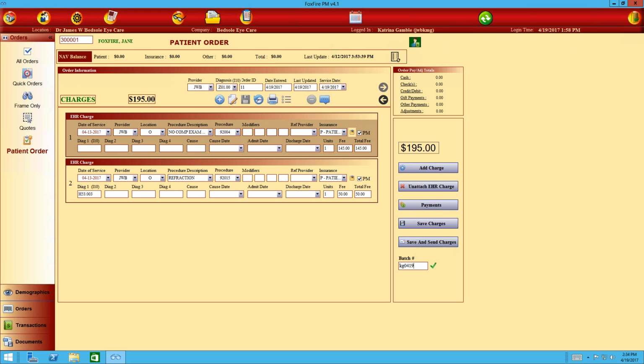It's our signature. Now if you're logged into a computer and you enter your batch number and hit the green check mark to save it, go ahead and hit that green check mark. The next time we do an order, you don't have to do that every time. It'll save in there. But if you log out and log back in, you'll just have to change it that time. So for me, if I log in the morning and I'm doing orders and checkout all day long and I never log out, I only have to do it once in the morning and it sticks. But tomorrow when I log back in, I'm going to have to change it to KG0420. So it goes by day. Does that make sense? Yes.